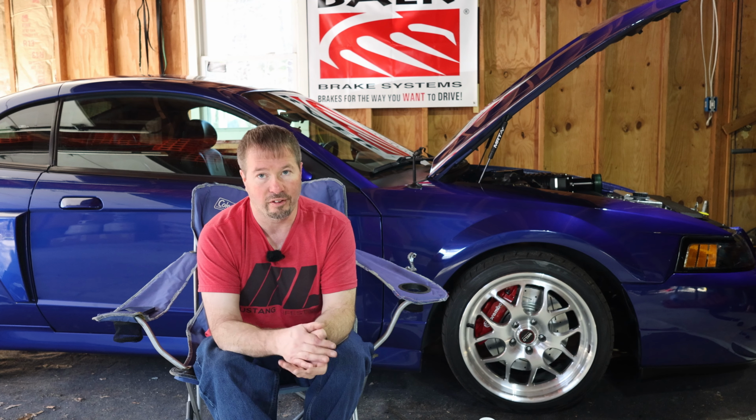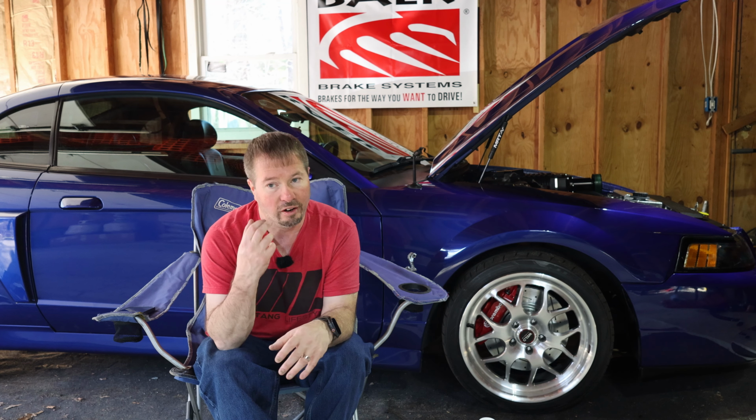And as far as the other things that I want to have done, I did a close-up of the coolant crossover tube. That thing has seen better days. I don't like the color. It's just kind of beat up as far as the appearance. It's not actually dented, but it just looks old and worn out. So I want to have that repowder coated. I would like to have the valve covers powder coated.